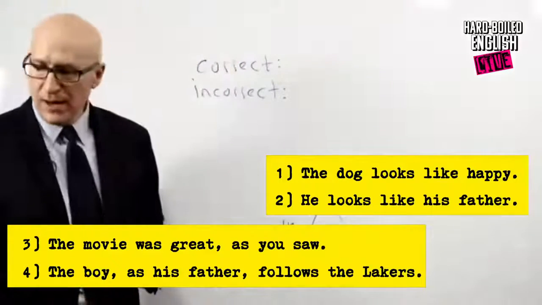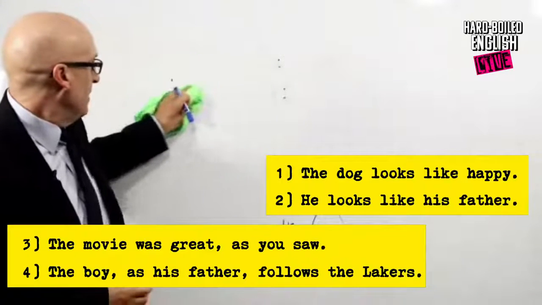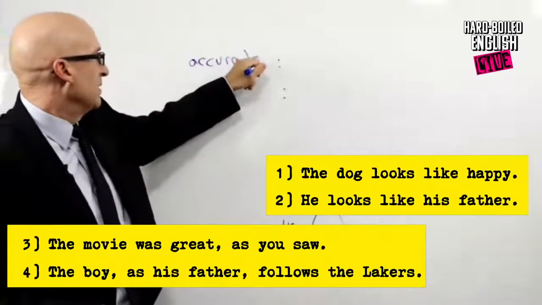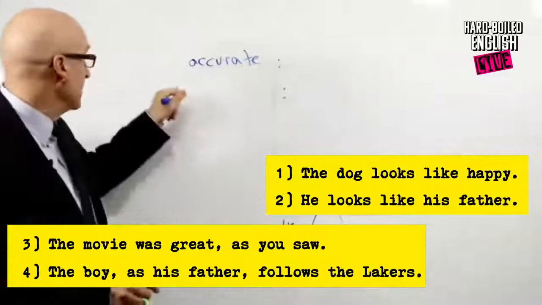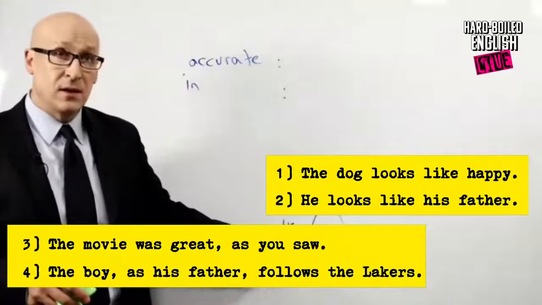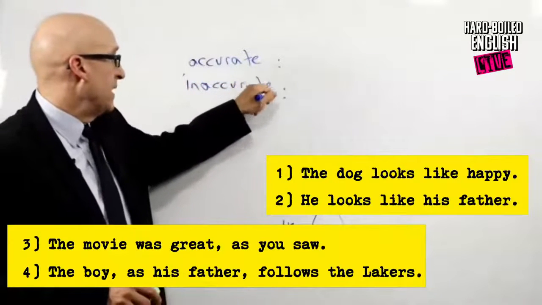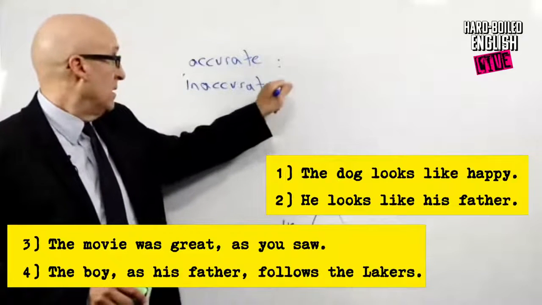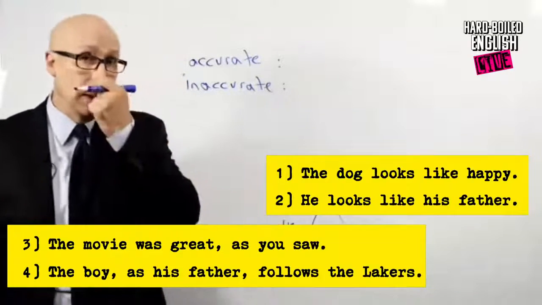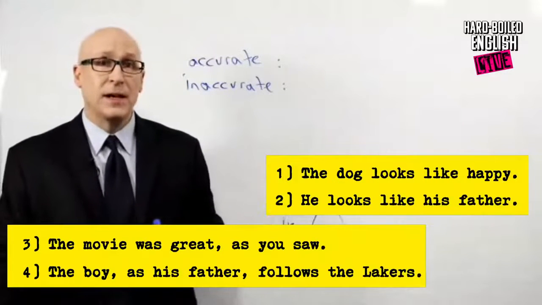Actually, I don't like the word correct and incorrect. I'm going to say accurate and inaccurate. Because correct implies that there's one standard way of doing things, and I don't agree with that. When we start considering use, we can see that there are a variety of exceptions. So we don't want to hold on to things like they're standards and rules. They are understandings and patterns, more like it.